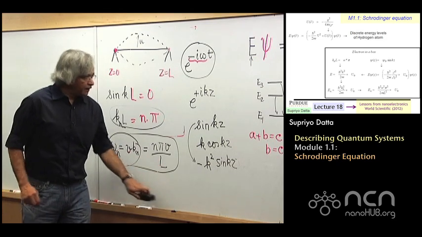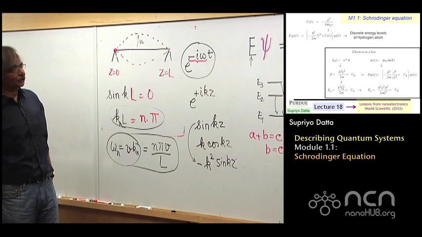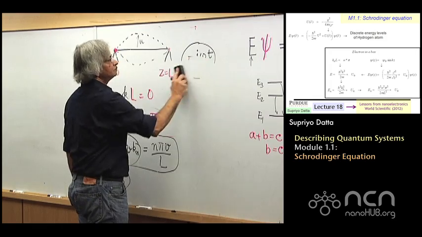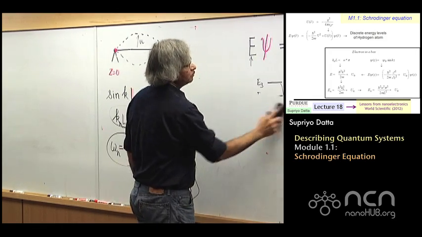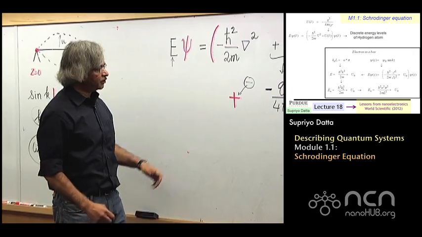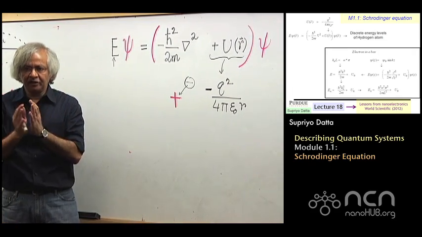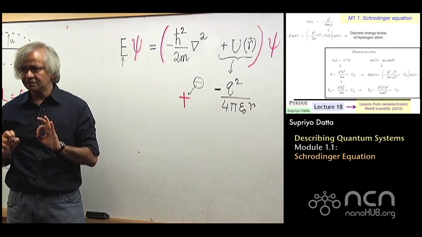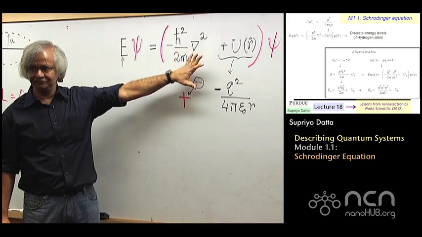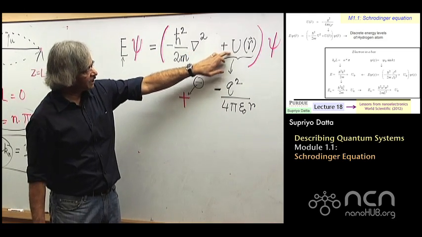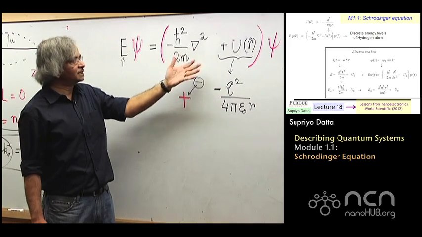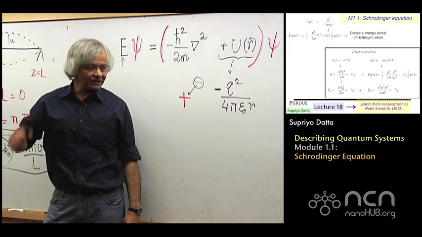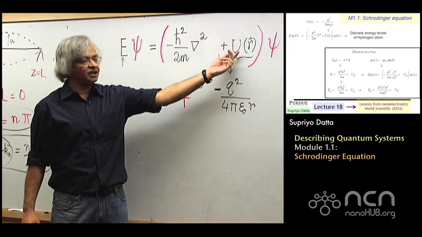Okay? Now, how do we apply that to the Schrodinger equation? A similar story. As I said, an electron in a hydrogen atom is like an electron that's confined in a complicated box. Now, if you want the right quantitative answers for that complicated box, then of course you have to solve the complicated equation. And here, of course, we have a potential that depends on R, so we cannot just write down a solution as sines and cosines. Remember, that solution only works as long as these coefficients do not change with space.